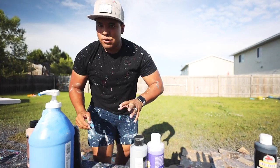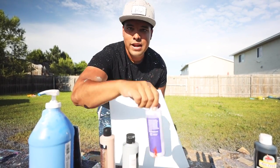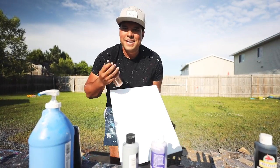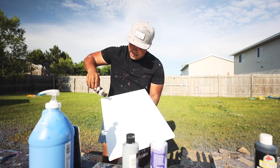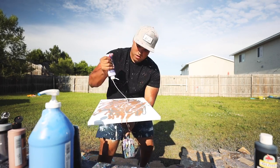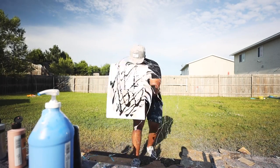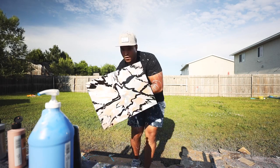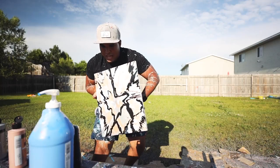I'm a little nervous because of these colors — rose gold, metallic silver, and a little bit of purple. I think it's gonna go well, but I'm a little nervous. All right, here we go, I'm gonna start with the rose gold base. And the final product — oh yeah, look at that: purple and rose gold and black.